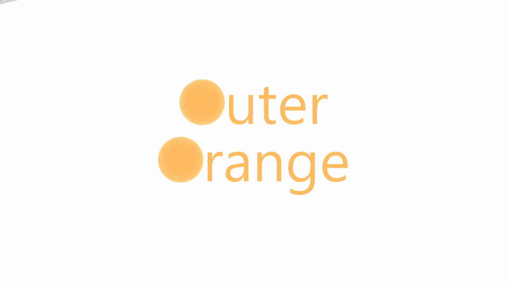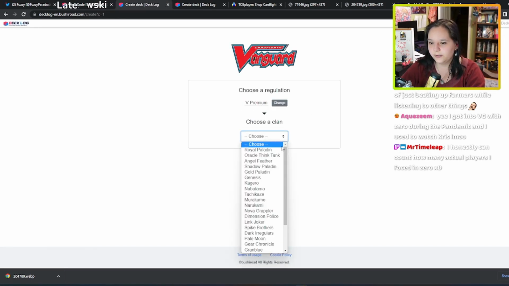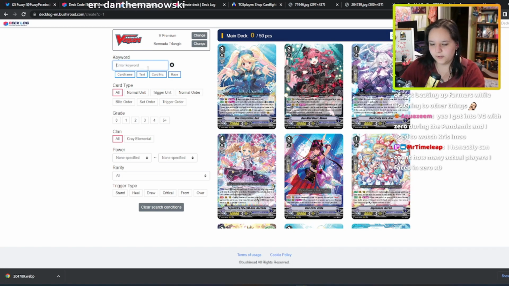Outer Orange. All right, it's Pacifica time. I'm gonna think about it a little bit because it's been a hot minute since I built this deck, but we're just gonna go through it. Bermuda Triangle. Where are you, Bermuda? Bermuda. There you are. All right, Pacifica.